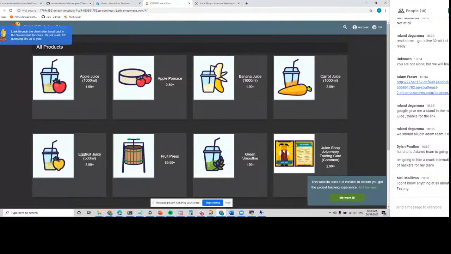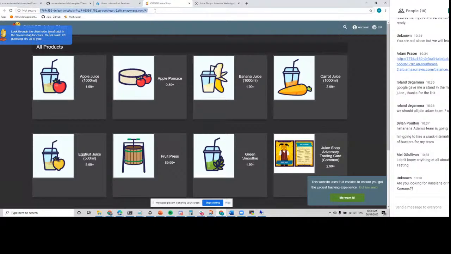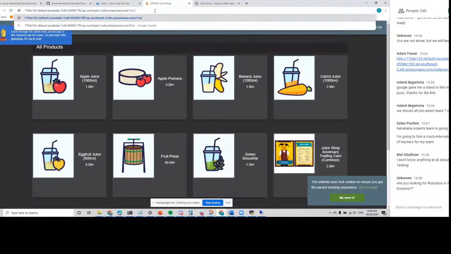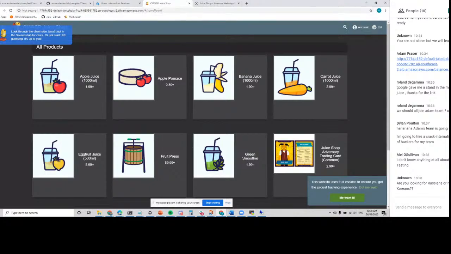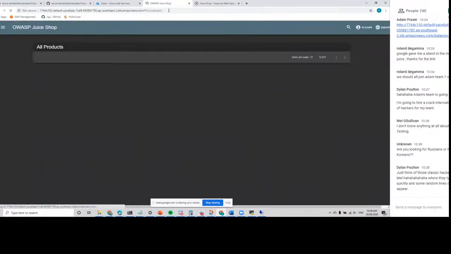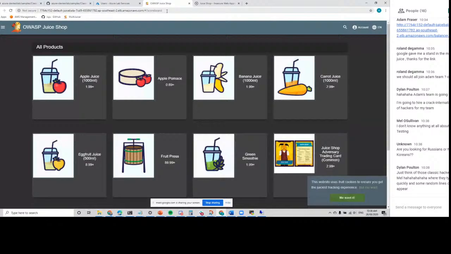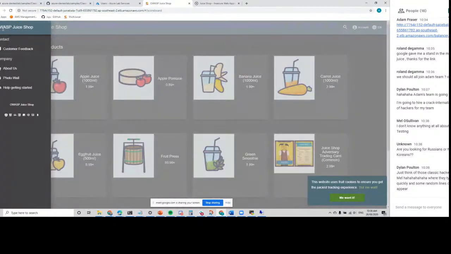So he said, and this goes for any website, you can start just by guessing the URL of the scoreboard. So if I come up here, I can just type in, let's just see what happens if I hit scoreboard. Okay, doesn't look like it's done anything. Okay, so now where do I go?